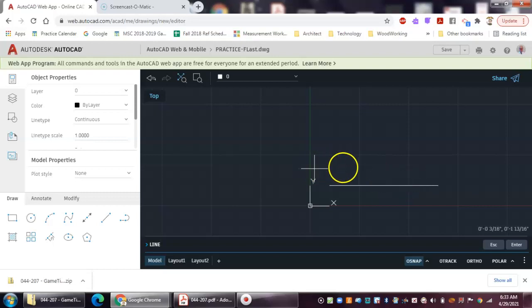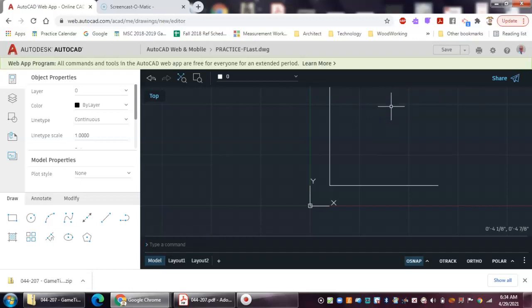So I'm going to go ahead and draw this line. I'm going to draw it at the endpoint over here, and I'm going to go straight up. Now notice again, I don't have anything here, so I'm going to manually type in what I want. I'm going to say 5.5, and tab over so it automatically jumps to that length. And I'm going to say I want this at 90 degrees. So I'm going to go 90 degrees and enter. Now let me right click and confirm to exit out of my draw command.